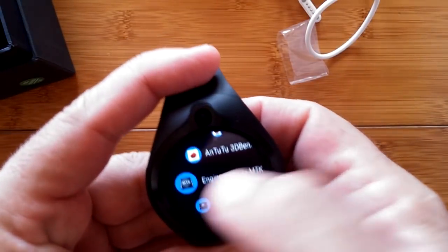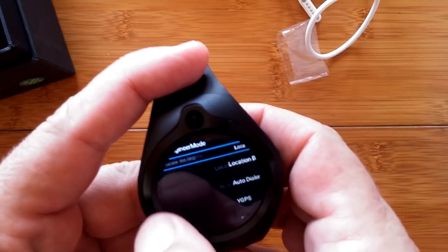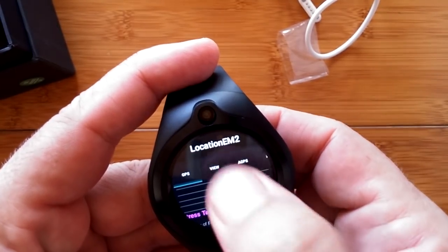Very, very nice. Engineering mode MTK, this is what we use to come over here in our location-based testing, going into GPS.